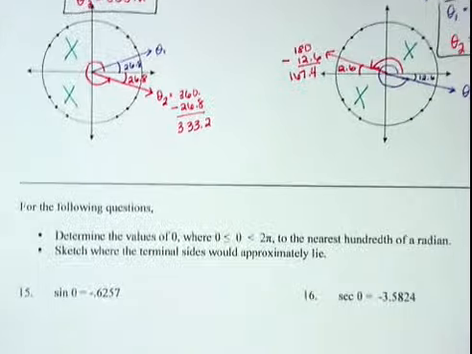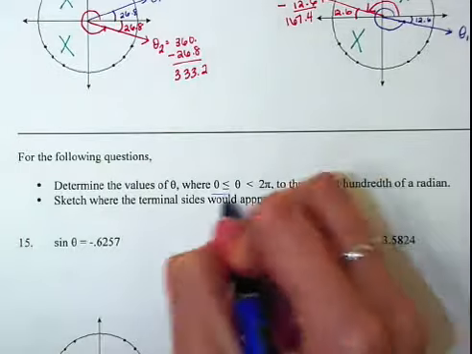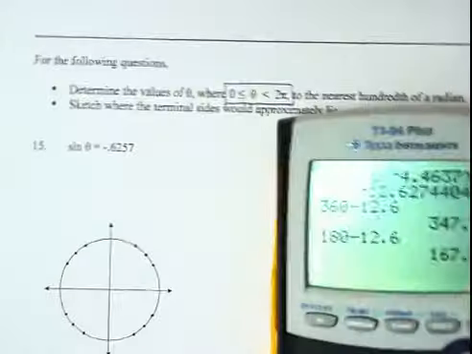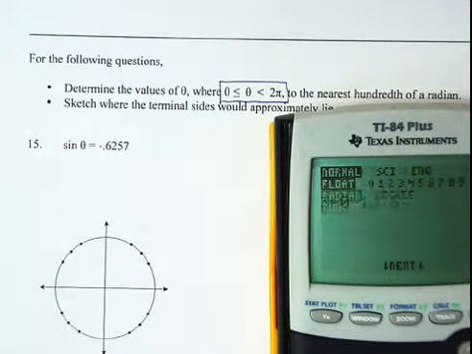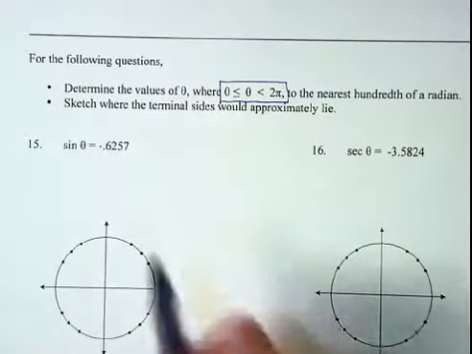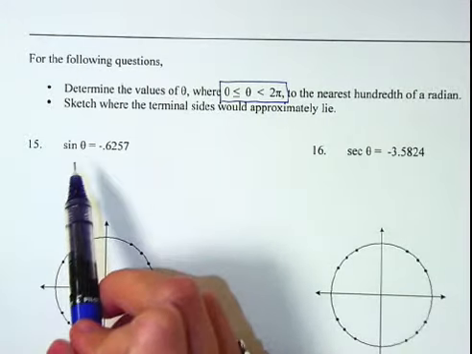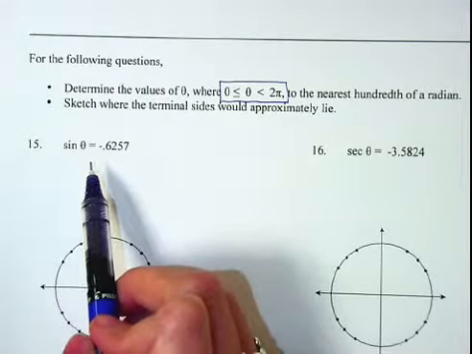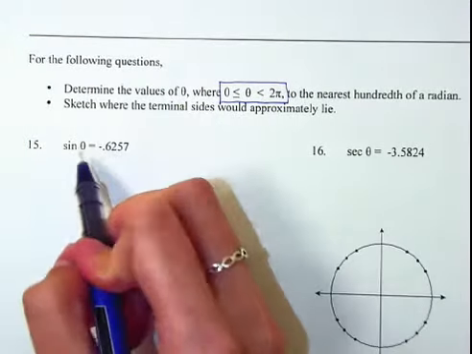Numbers 15 and 16, very, very similar, but we are now in radians. So you should automatically go to your calculator, change your mode to radian mode. Now that we've done that, looking at number 15, I can't type it in the way that I see it. Sine is okay, I have a sine button, so I'm not going to take any reciprocals or anything. But I need to rearrange this so there's no equals in between. Well, I'm solving for theta, so I need to separate theta and sine.